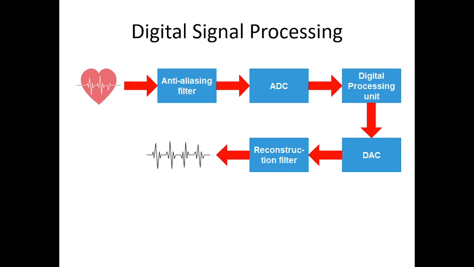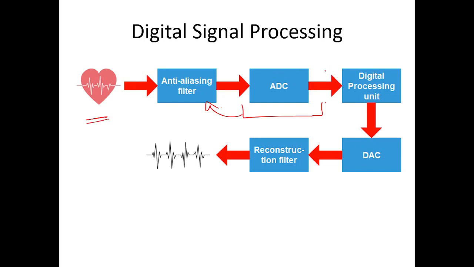Now again, digital signal processing. We have the signal from the heart. Then we have an analog to digital converter, and prior to that we have an anti-aliasing filter. Why is this anti-aliasing filter needed? It is needed to band limit the incoming signal, so that when we take it into the digital domain, it is not aliased. Aliased means corrupted. Why this corruption happens, we will be discussing at a later stage.